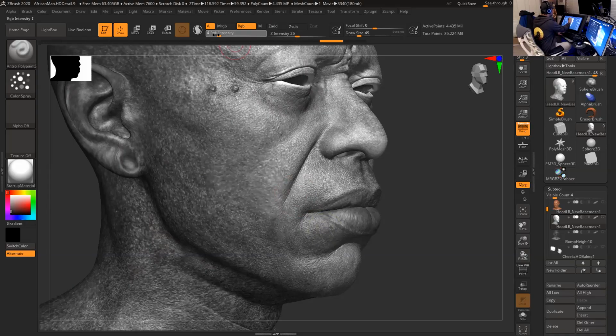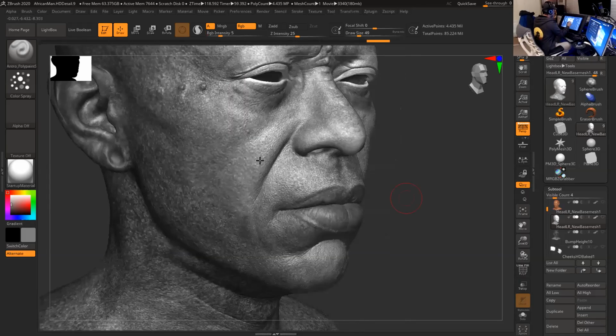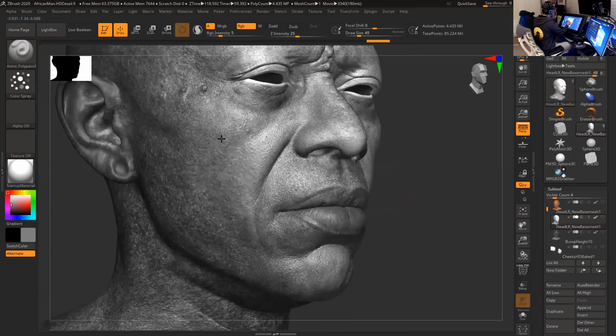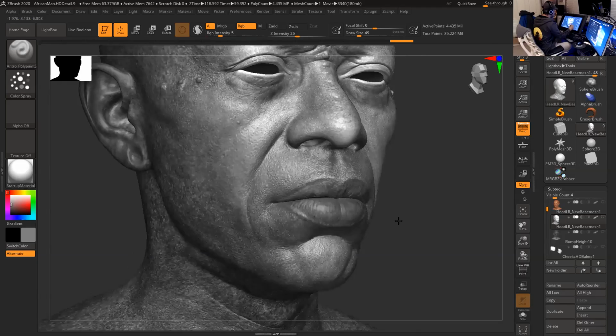So I'm going to go to 2 for the intensity. I'm going to pick a white in here, and I'm going to start blending those areas a little bit more, maybe a little bit more intensity, 5. So instead of getting that super noisy stuff, I'm going to get a little bit more even with it. So I'm going to do this around here.